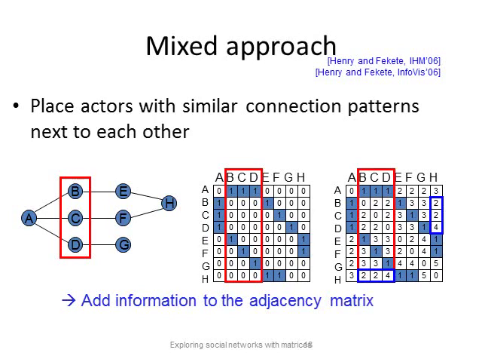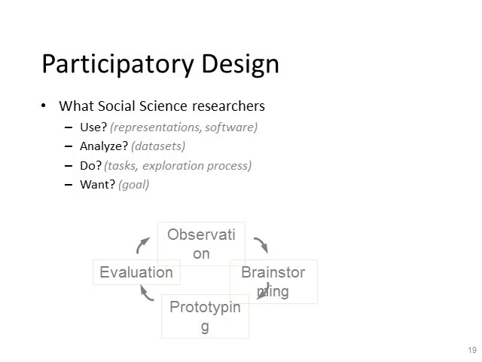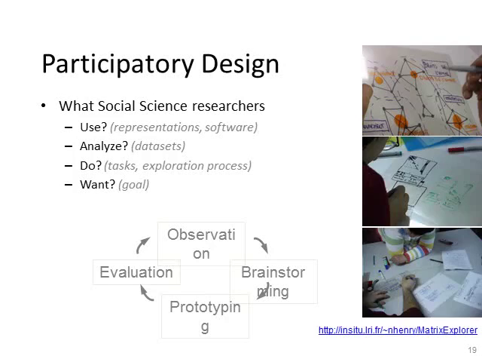We also work with a lot of researchers, sociologists and historians, and we've done a lot of participatory design sessions with them in order to understand what kind of analytical tasks they are doing on networks, what they want to see, and how they want to work, in order to create nice visualization systems to help them. It turned out that, for example, this historian, Claire Lemercier, is actually drawing matrices in order to compare different networks over time. So that's not completely unheard of.